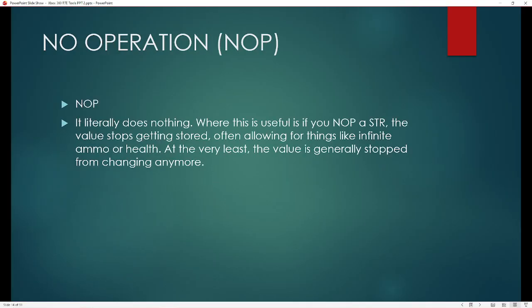Nop. It literally does nothing. That's the point. So what you do is you replace a store instruction with something like a nop, and basically what happens is the subtracted ammo never gets loaded to memory, and as a result the value is frozen in place. This kind of lets you make things like infinite ammo or infinite life, stuff like that.